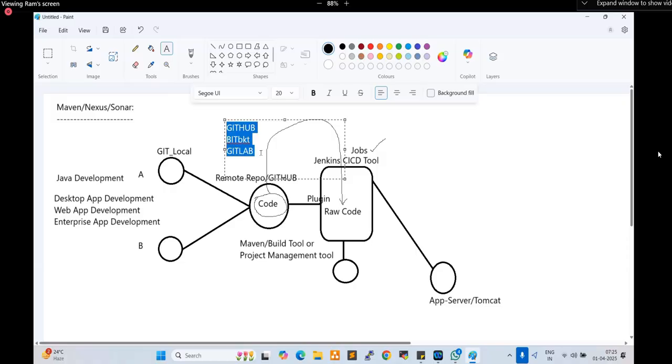GitHub is a very popular one. Most of the project teams are using GitHub only, though it can be GitLab or Bitbucket also, so we can easily manage.